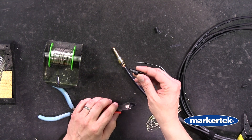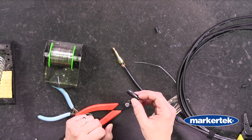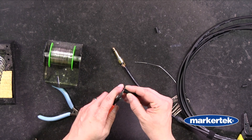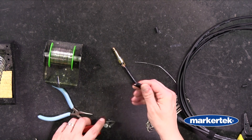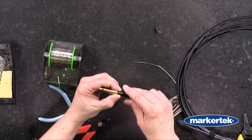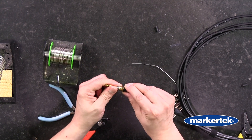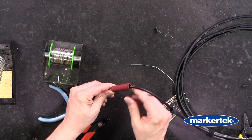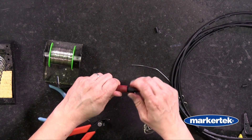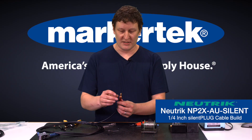The chuck here has a little tab on it. That tab can be very important — if you have a smaller diameter cable you want to keep it on because it will keep the chuck and the boot in place. With a cable like the GS6 the diameter is a little bit bigger, so we're going to cut this tab out so that the connector closes cleanly. Now we can put our chuck on the cable — it's going to come butt up right to the black plastic on our plug. And then we have our shell. The chuck should go all the way up inside the shell. Bring our boot up — and there we go. We have our silent plug on our guitar cable. This end is ready.